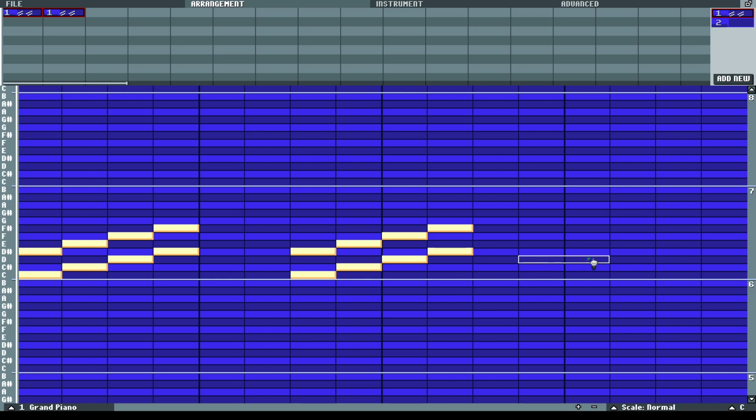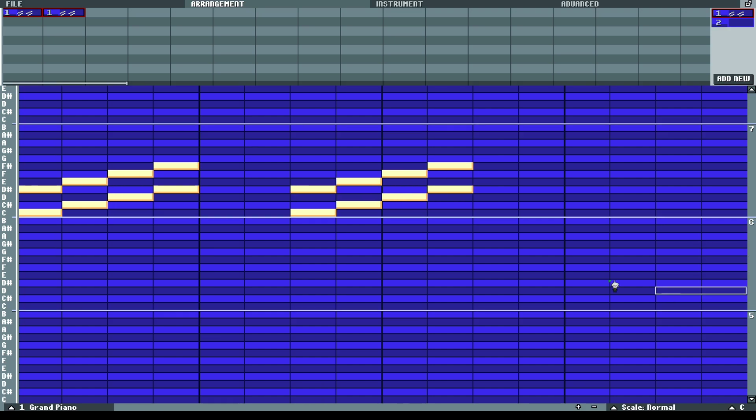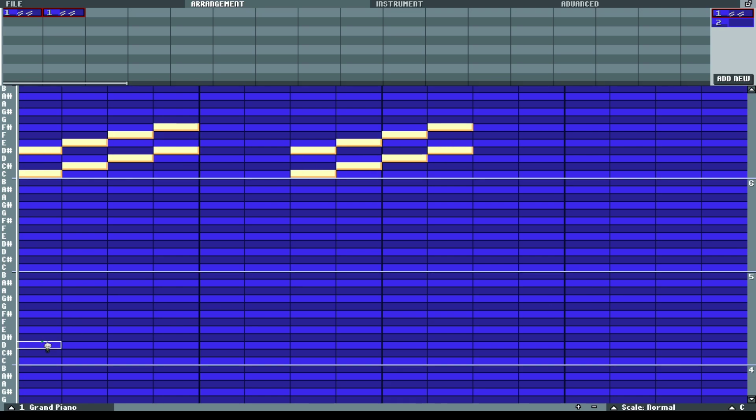These numbers right here represent the octave that it's going to be in. So right now it's high, but if we were to, I don't know, go down to like 5 or something and add like this, you'll hear it's lower, a lot lower. And I kind of like that, so I'm going to, actually no, maybe not. I'll just right click, right click, right click, right click. Okay.